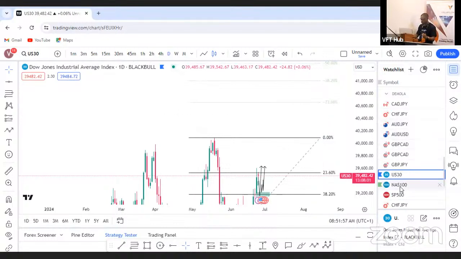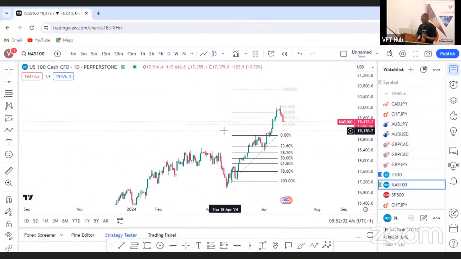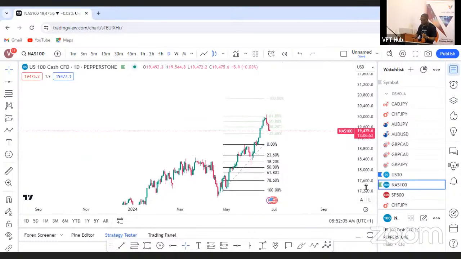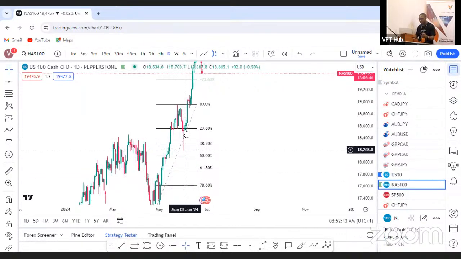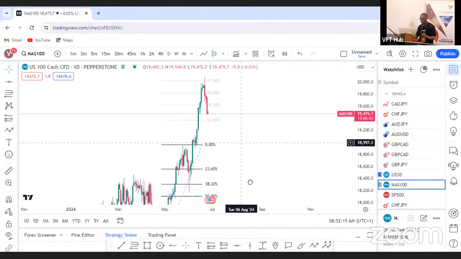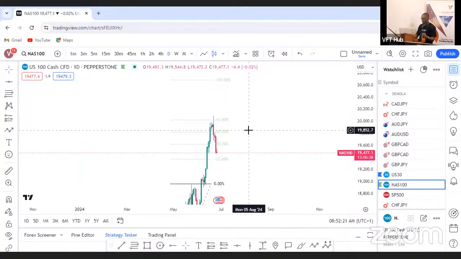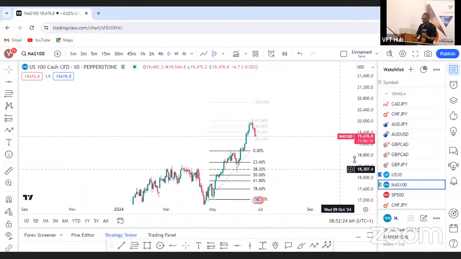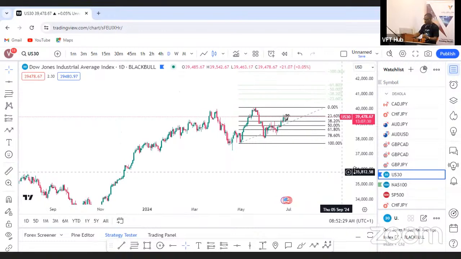However, it's possible because we've seen NAS100 has also done its own clear full retracement. It didn't even get all the way down to the 61.8 level. We just tapped the 38.2% fib level, and then what happened? It traced all the way, and from there it has extended into the minus 1.8 fib level, right? So we're expecting the same to happen on US30, and that is what we are looking at. For sell bias, we are not having any sell bias for now until we see a significant change.